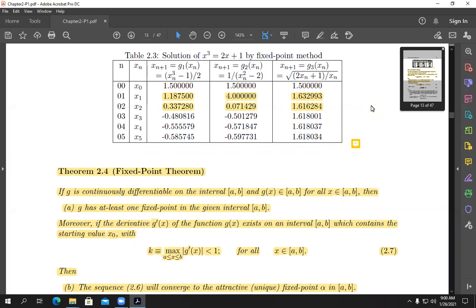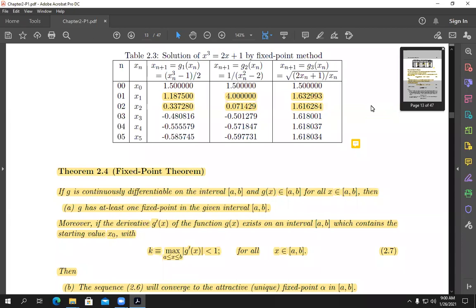So we are doing chapter number 2, and in chapter number 2 we are looking for approximation of the simple root of a nonlinear equation, and for that we have to do 4 numerical methods. Inshallah, we already finished the first numerical method, which was the bisection method, and at the moment we are doing the second.